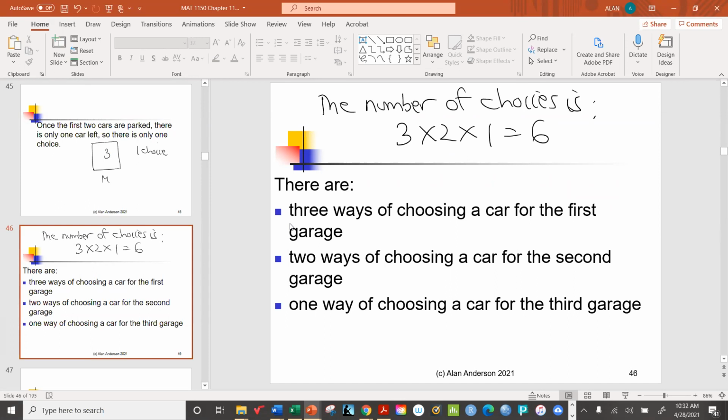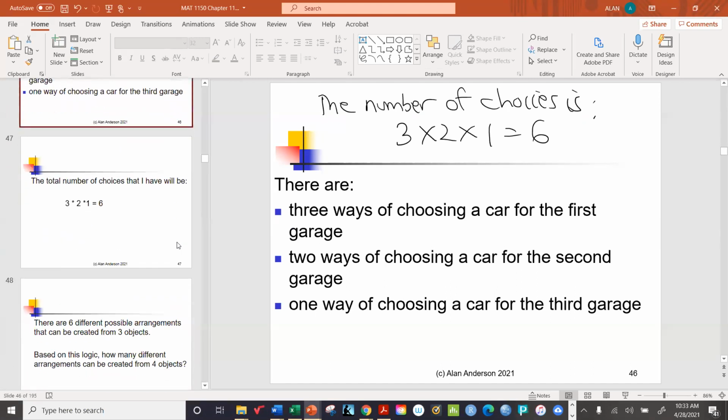So that turned out to be pretty straightforward. But if we had more garages and more cars, the number would have gotten very big very, very quickly. So this approach is also maybe not the best way to go to figure out how many ways of parking my cars. So is it possible that there's a formula for doing this? And the answer is yes, there is. It's not even just a formula, it's a mathematical operator, which I will define right now.